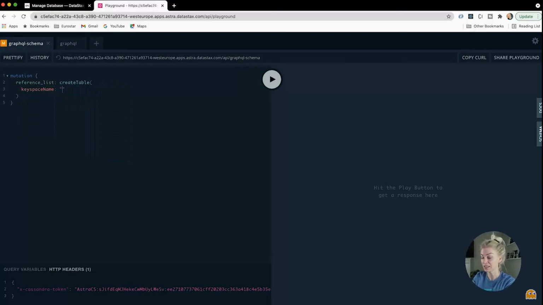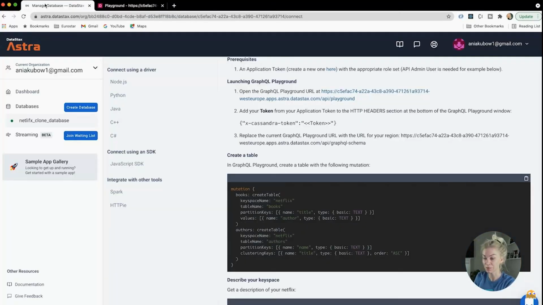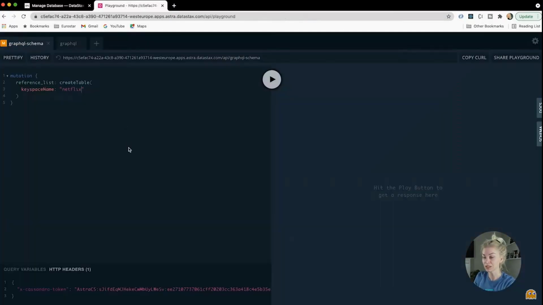We know that our keyspace name, we called it Netflix, remember? So make sure to use the same keyspace name that you did when creating your database. That is important. And then let's give our table name, as I've already alluded to up there. Our table name is going to be reference_list. So I'm simply going to paste that as a string.